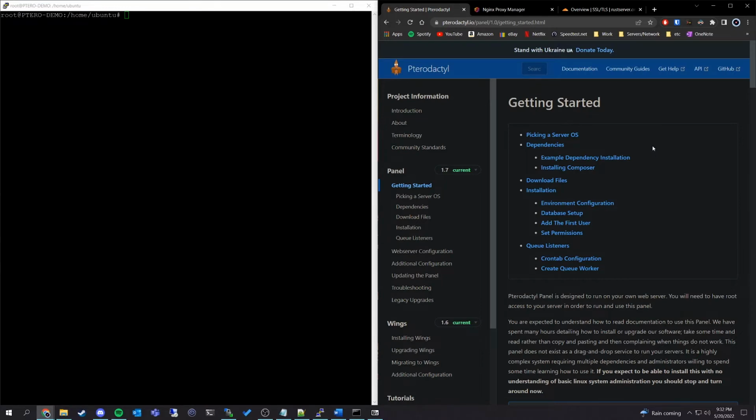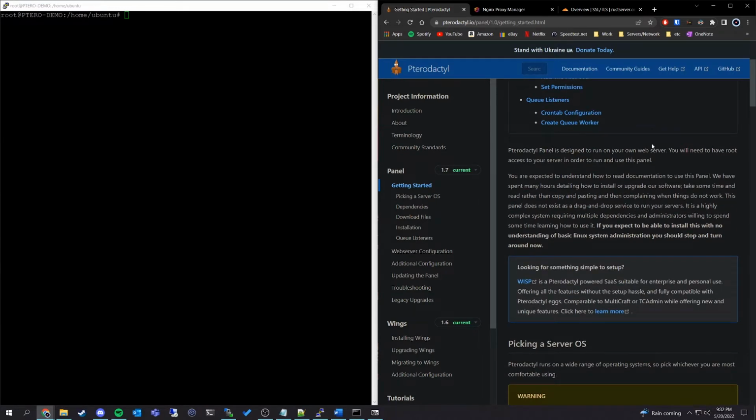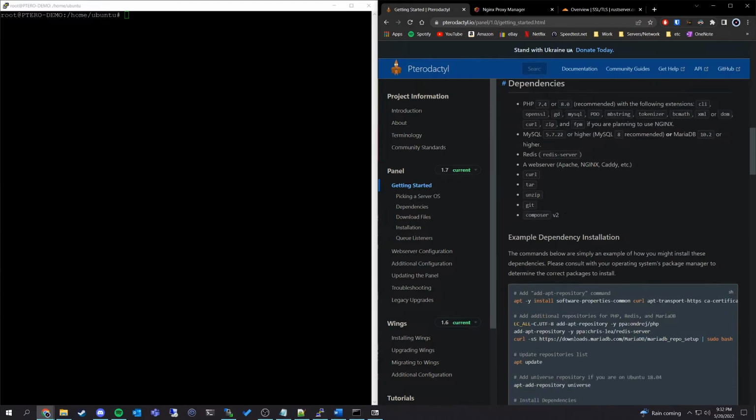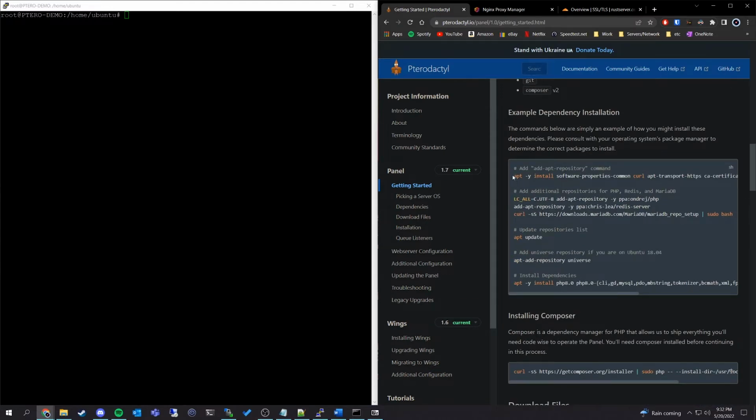So most of these commands are going to be just copying and pasting, but anything that's not a part of Pterodactyl's documentation and is custom configuration that we're going to do, I will have documented below. So let's begin copying and pasting. I'm going to speed this process up, but I will slow it down whenever there's a portion that we need to go a little deeper on, or any custom commands that we're going to need to do. So just go ahead and scroll down, and we're going to start here and just begin copying and pasting all the way down.